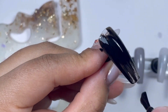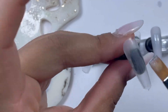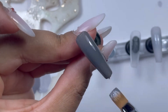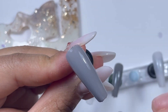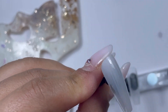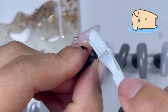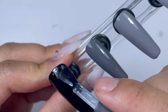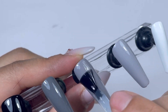I will be applying two thin coats of the gel polishes and curing them in between. Please don't mind my nails because I tried to play with stones and it kind of flooded my cuticle area, so there was a little lifting. Now I am applying my matte top coat on every press-on nail here and curing them for 60 seconds.